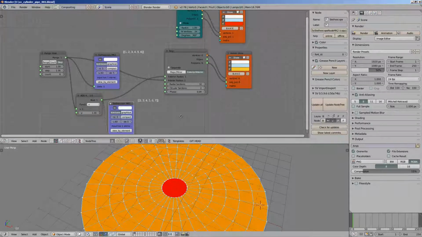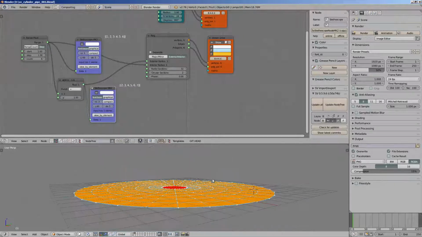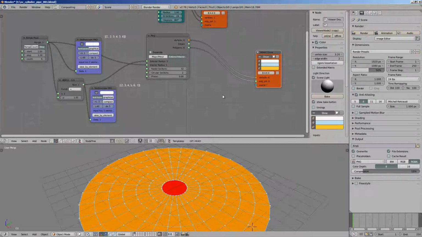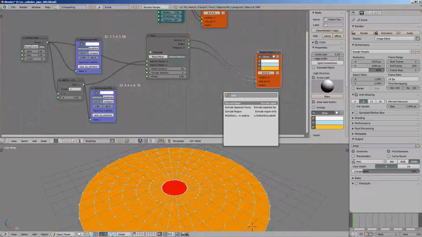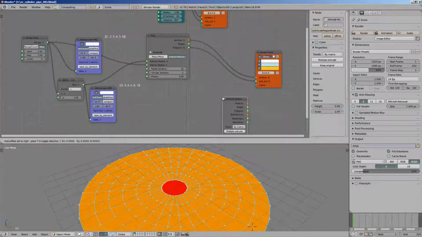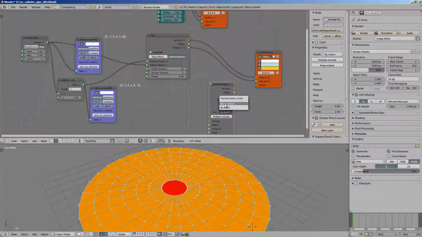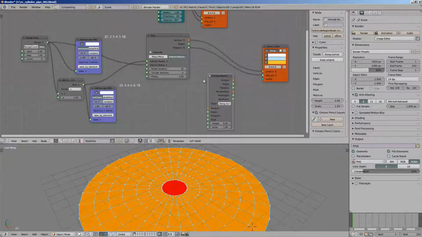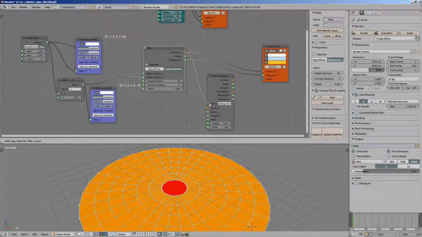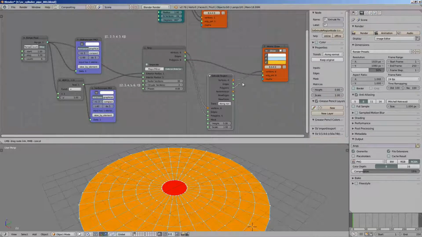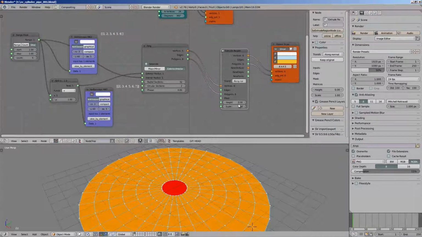So yeah, what can be more interesting is that if we use maybe extrude region along normal maybe. So this goes in there and the output goes in there. So what's the normal, the height?